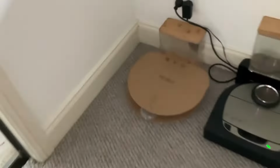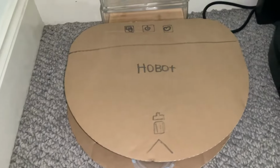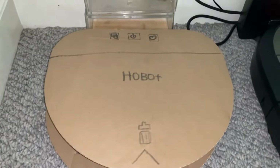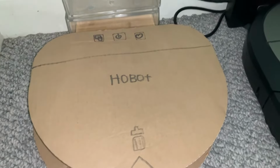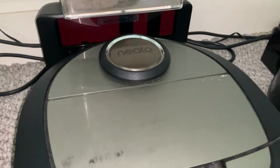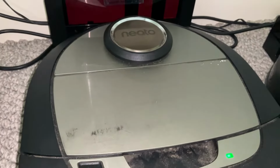Alright, this is the Hobot. Smart, intelligent, connected robot cleaner. Alright, moving on. Now, next up is the Neato. I believe it's the D7.